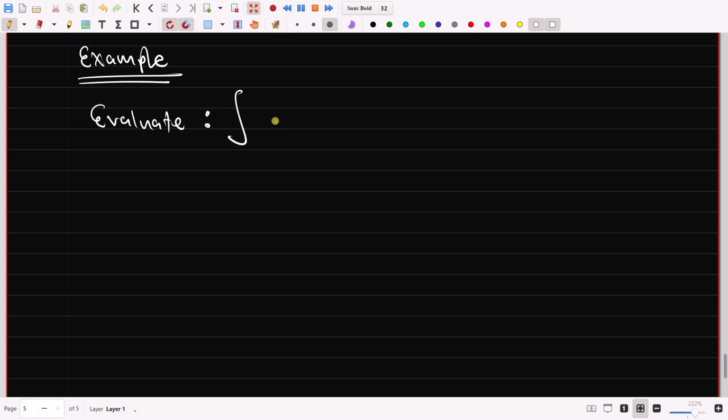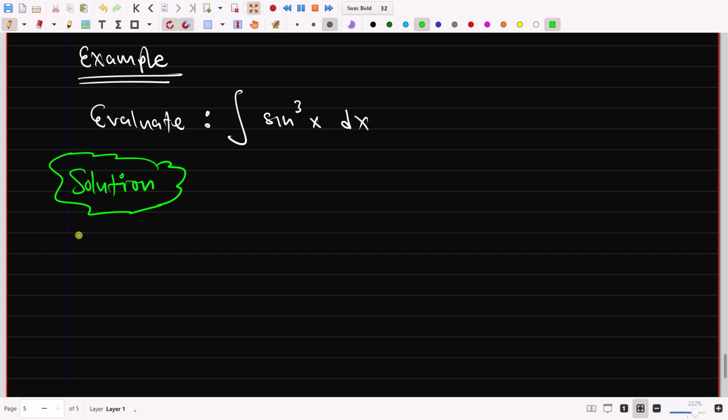We'll say let I be the given integral. Every time you are dealing with these odd powers, you take that odd number and break it into sums of twos until you have exhausted all the possibilities. So we take sine cubed and break it into powers of 2. There's only one way to do this: sine squared x times sine x. We want to break it so that there is a term in sine x that is an odd power. Once we have achieved that, our focus is on the squared part.